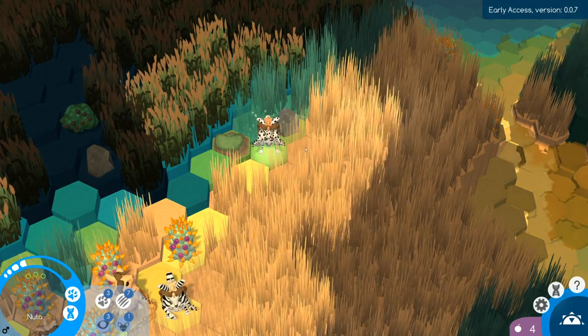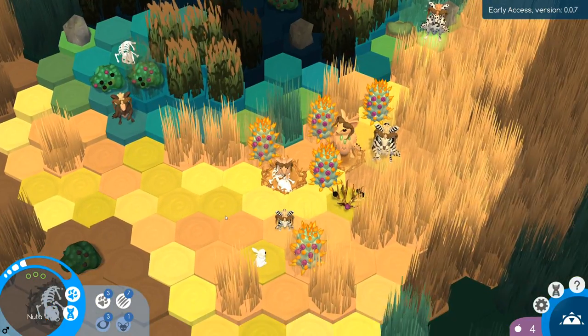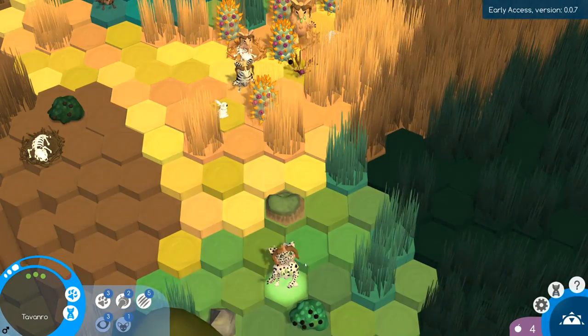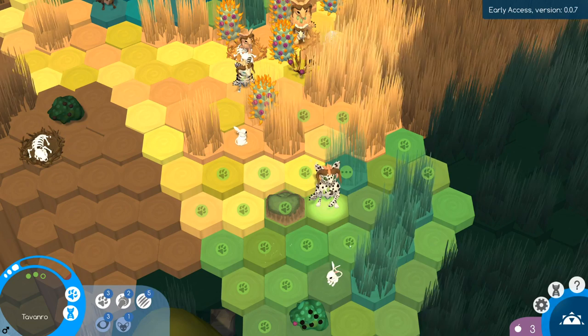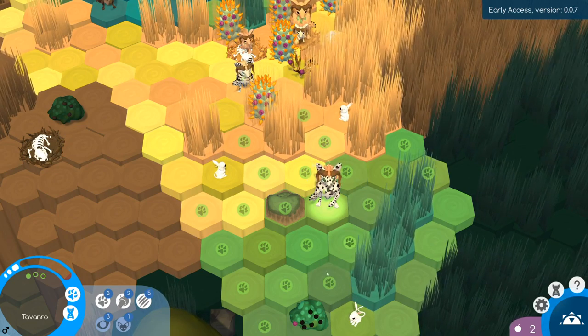Let's see, explore that rock. We're running low on pack mates, you guys. Not cool. Hopefully we'll be able to find a pack mate over here. Is it anybody here? Dang it, it was just a bunny. These bunnies are just taunting us.